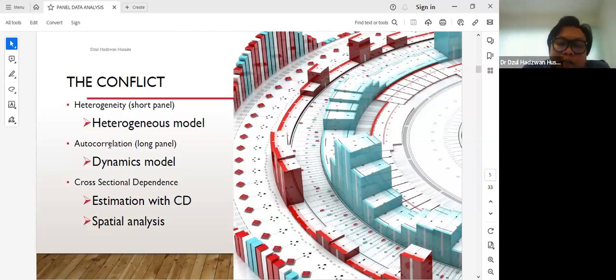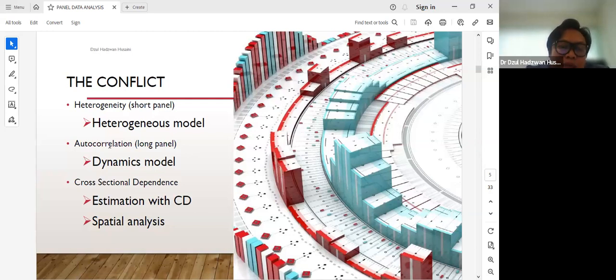For example, just now I listed the models that we can use to deal with micro data sets: pool OLS, random and fixed effect, and then GMM. If our estimation is not BLUE, then do not try to use pool OLS.